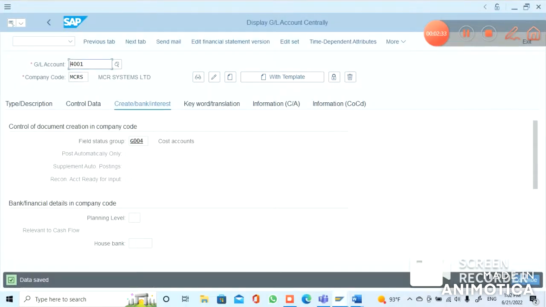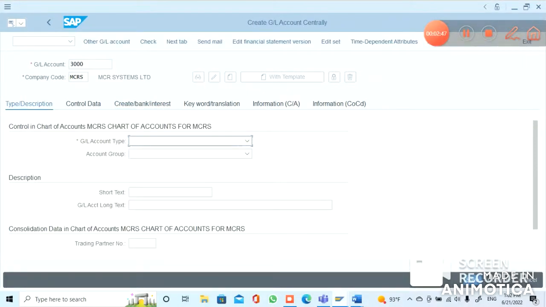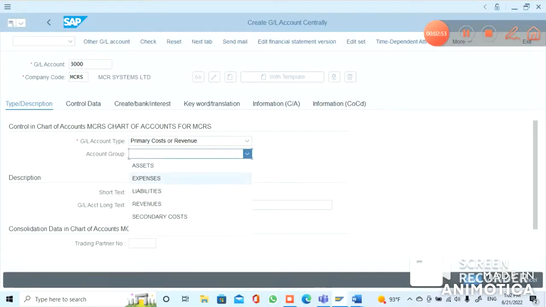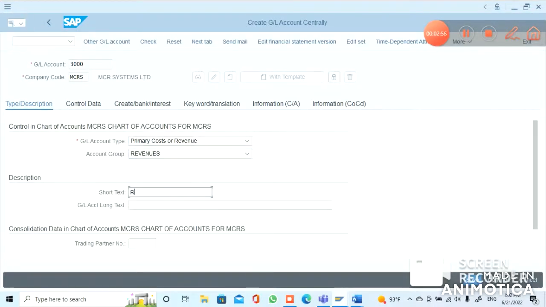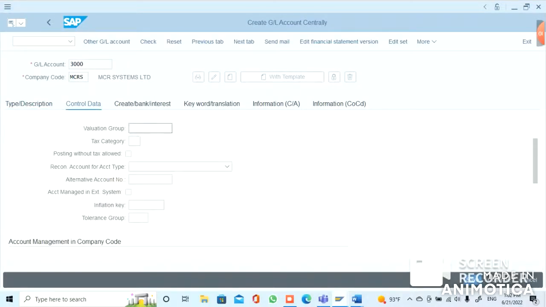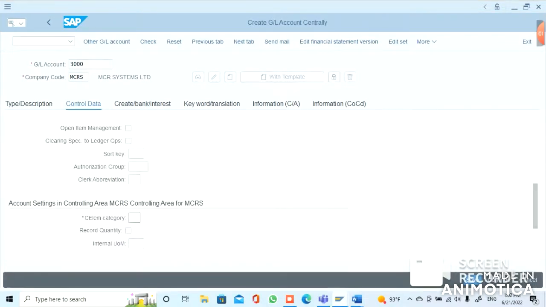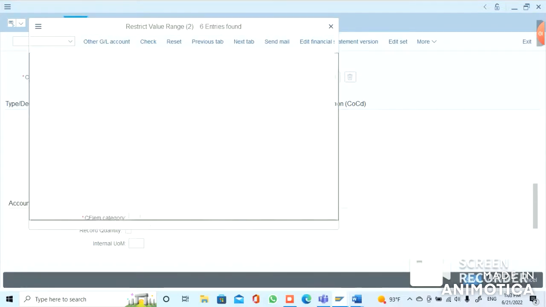Now we are going to create revenue. Let us create a revenue account. I think revenue should be 300, and MCRS create, and type and description is, so GL account type is primary cost or revenue, revenues account, and control data is, here we will select the cost element category as revenue.